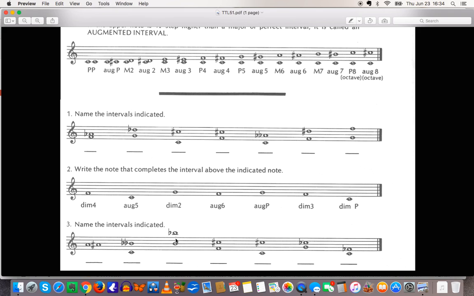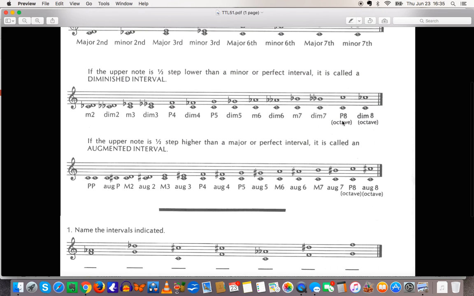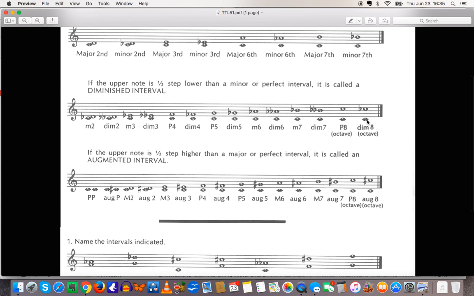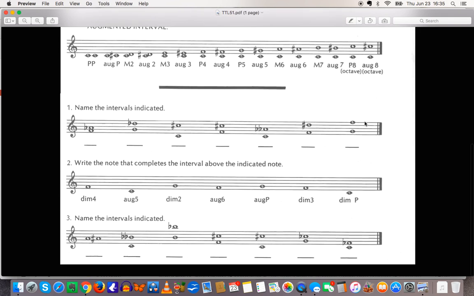Here we have B. Looks like B flat again. You have to be careful here because if you ignore this flat symbol, you have an octave, right? Now, if you change a perfect interval, you get either augmented or diminished. Diminished is going to be going down. So you add a flat symbol to a perfect octave, you have a diminished octave. C to C flat, same idea right there.